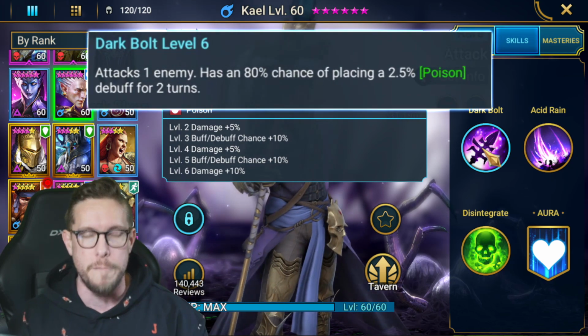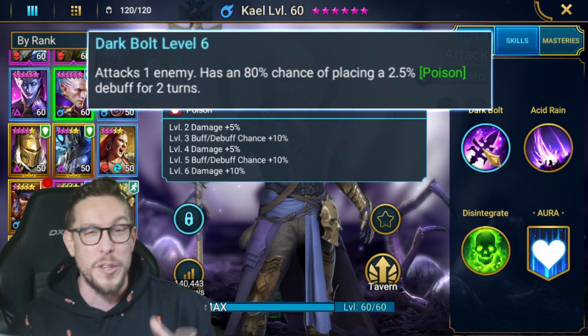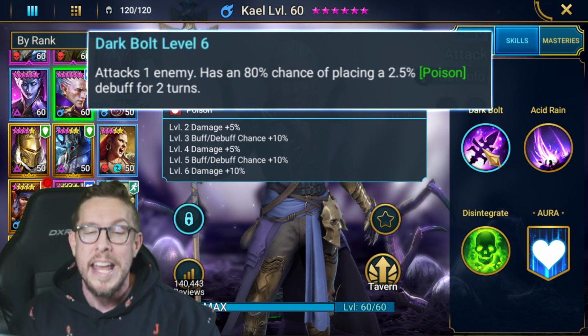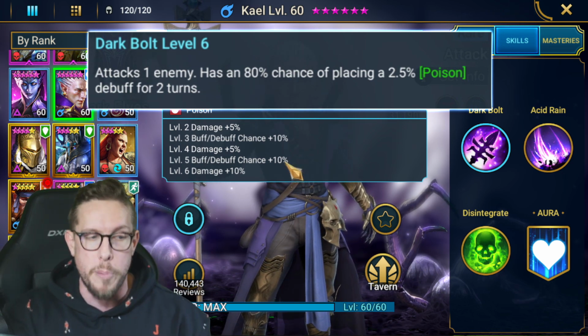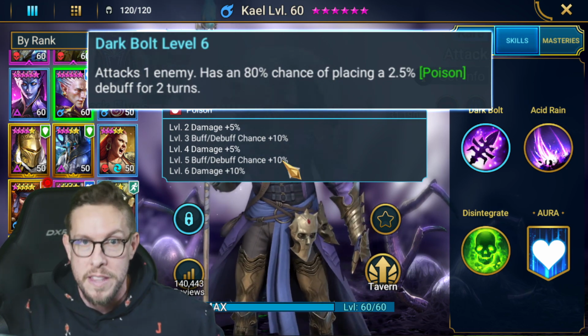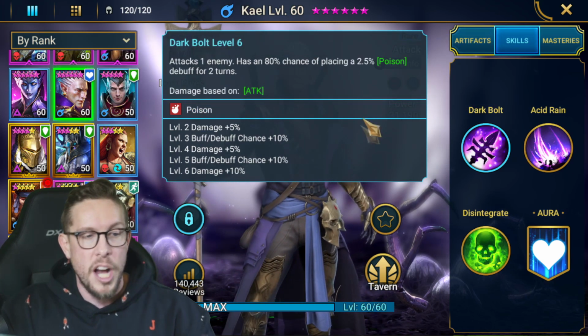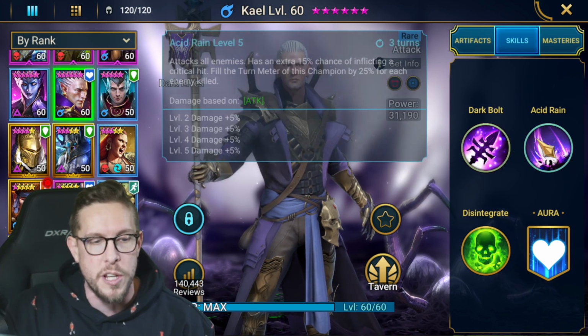He has the weak version of poison at a 100% land rate on his A1. Now, Kael's definitely a champion you want to be confident in putting your skill tomes in, putting your books in. Rare skill tomes are a little easier to find than epics, certainly than legendaries, so I would definitely book out Kael fully. So again, 100% chance to land that weak version of poison on the A1.